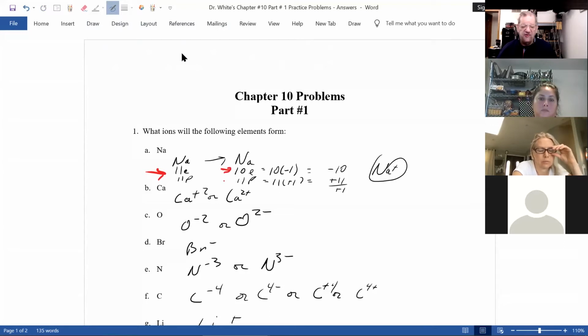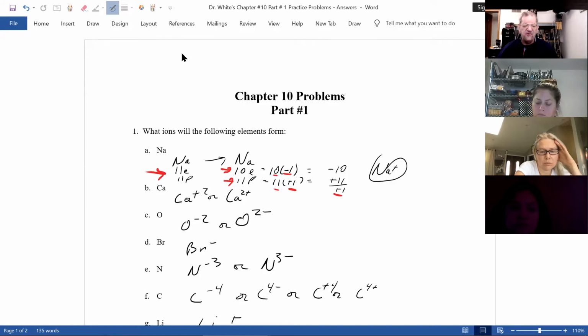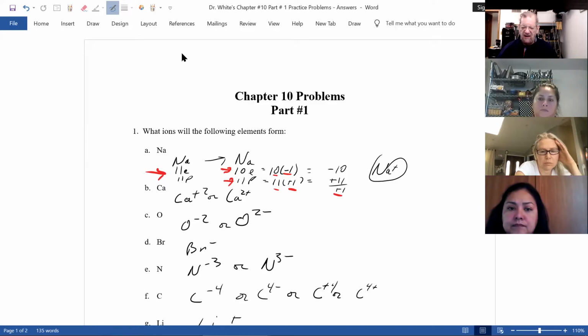It doesn't change the number of protons. There's still 11. Each proton is a +1. Each electron is a -1. Do the math. Remember, these are exact numbers. I get -10 plus 11 added up, I get a +1. And the answer is, show the ion by the chemical symbol, and then for plus, you write it like that.